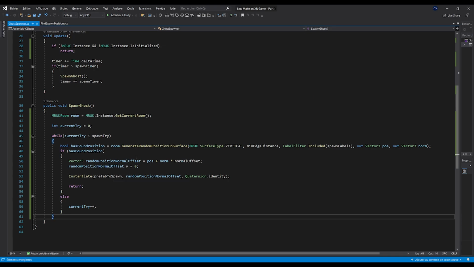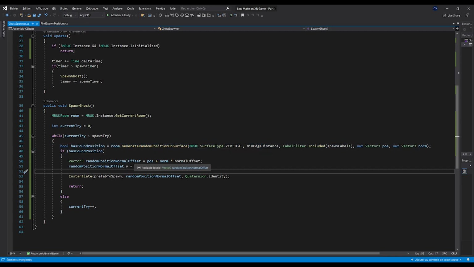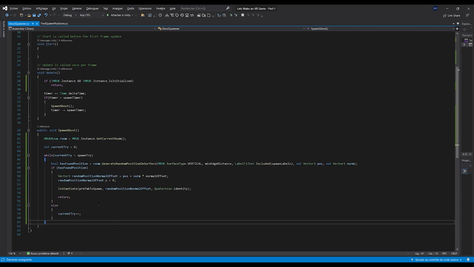So I know that this is maybe a weird logic right there, but keep track that maybe the as found position doesn't work. So what we need is to have a certain number of tries before we fail so that it will work most of the times and will reduce the amount of error that we can get. This is why we are doing this while loop here that will keep generating positions until we have found a good one. But anyway, with this, we should have a very strong spawning system.